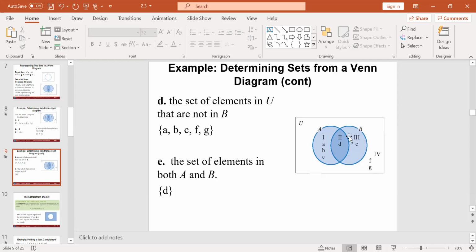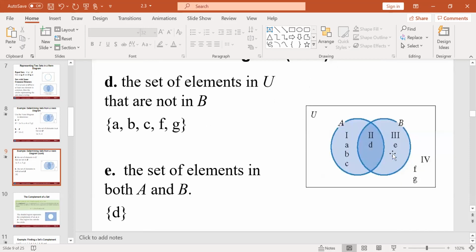Okay, good question. Cameron asks, why is the D in the middle if it's with B? It's because this representation, the things in the middle, it's not really something that's exclusive to either set. It's saying it's the overlap. It's what both set A and set B have in common. So set A is this entire circle. Set B is this entire circle over here. And then they happen to overlap. They happen to have some elements in common, namely the lowercase d element. So this D is found in both set A and also in set B.